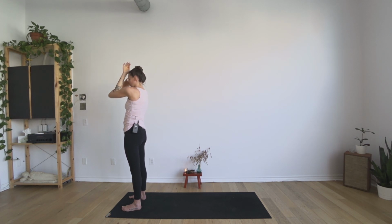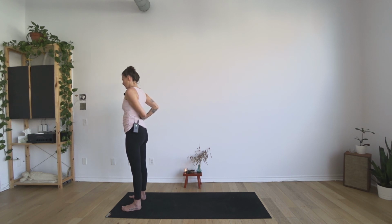Good, and then we'll exhale to release the arms, bringing the hands now behind the back, interlace the fingers, taking both hands to your right side. So you can just kind of tuck your left hand into the right side waist, and then hug your elbows in towards each other. Again, noticing if you're back bending without meaning to. So you might find, again, that little bit of a knitting through the front ribs, more breath in the back ribs, lifting the ribs straight up out of the hips. Keep hugging the elbows in towards each other.